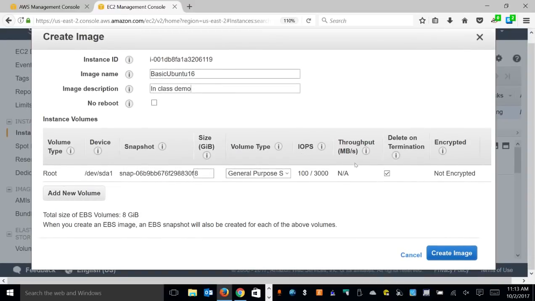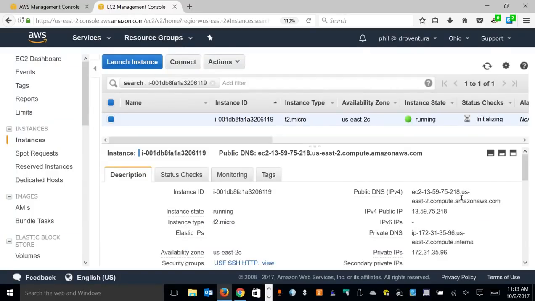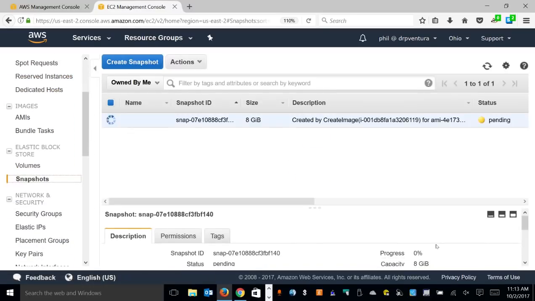Right, and so we have various options. Notice it is not encrypted. I'll create the image. It says yes, we have the request to create the image, snapshots, and so on.